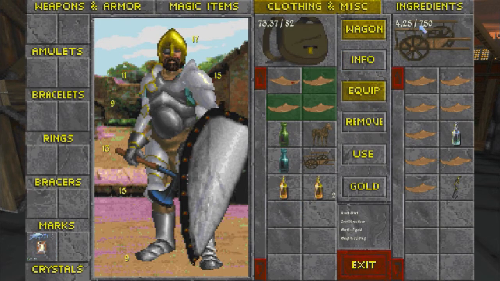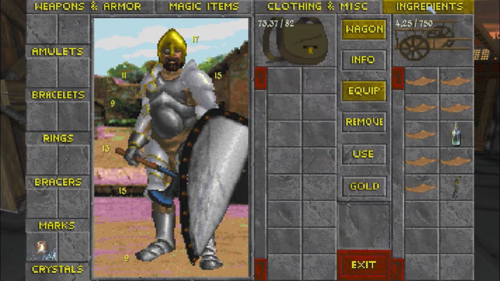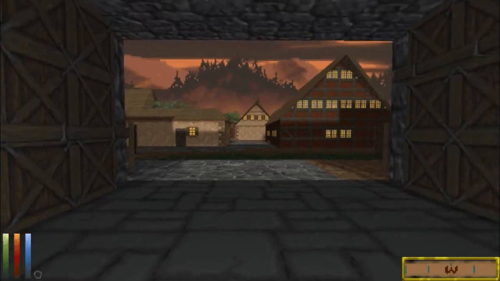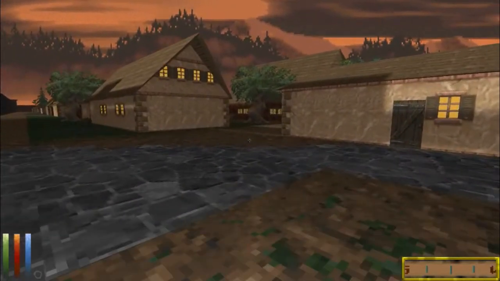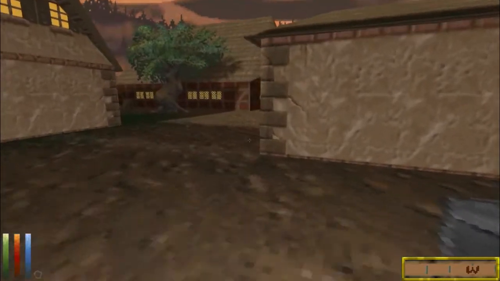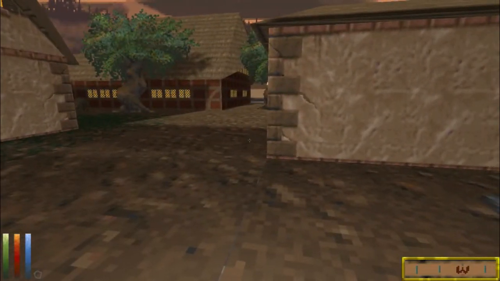For now, let's equip this shirt. No, I'll sell it. I don't need it under the armor. So, yeah. First, I'm going to go find a shop and get my stuff. Well, repair my, what's it called? Short shirt. See you after that.